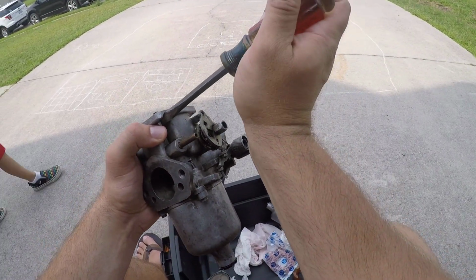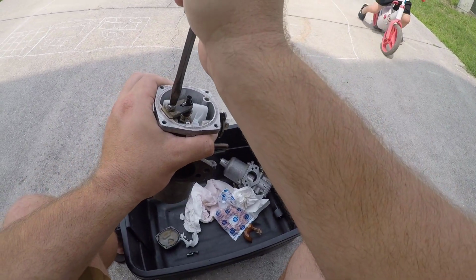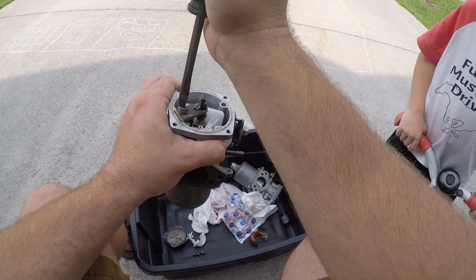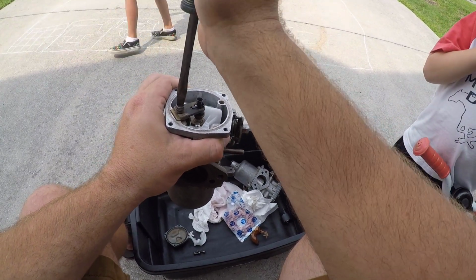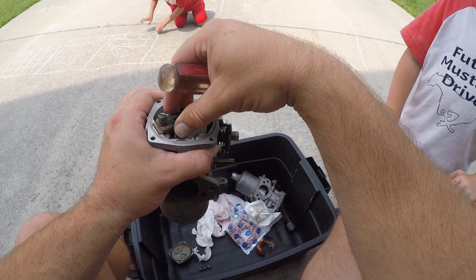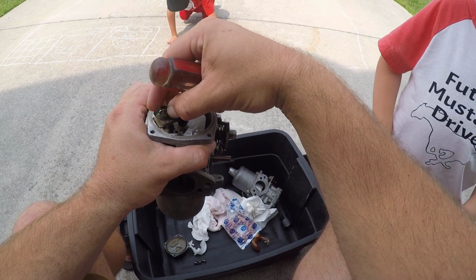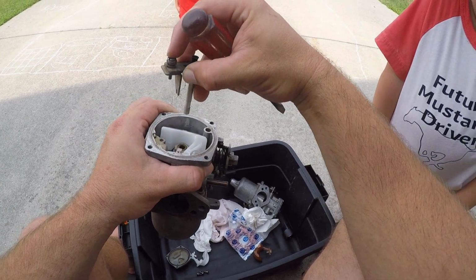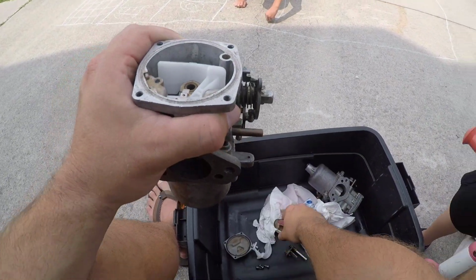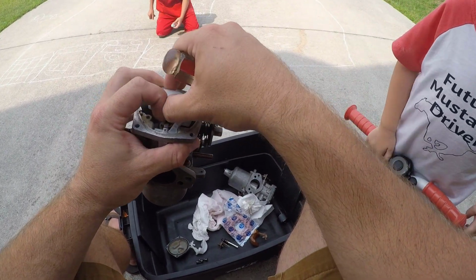So we're gonna go ahead and tighten this down. And then we're gonna have to remove the jet. And we're gonna set the float height. I know it looks dirty, guys, but it's actually as clean as I can get it. This is just marks on the metal. Okay, take that out. And we're gonna set the float height. And it's super low, obviously, so we're gonna have to really adjust that.